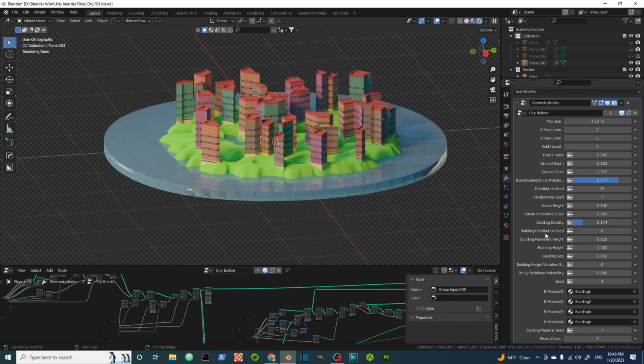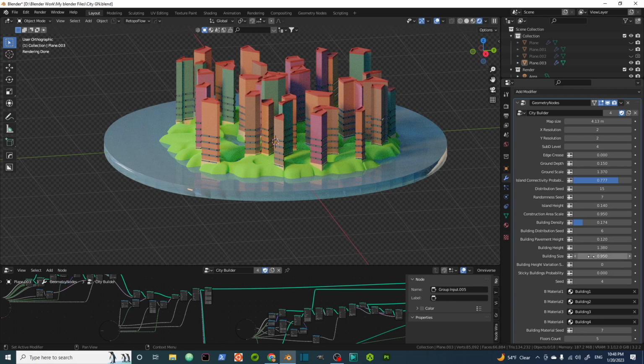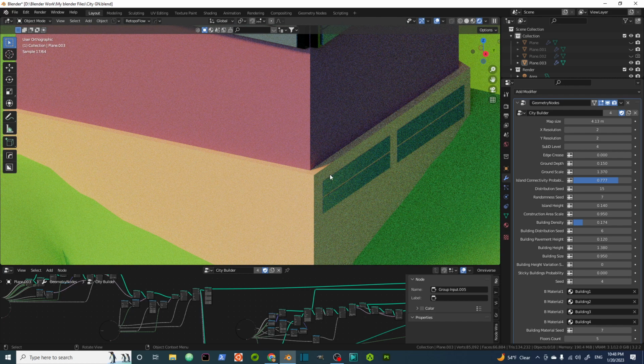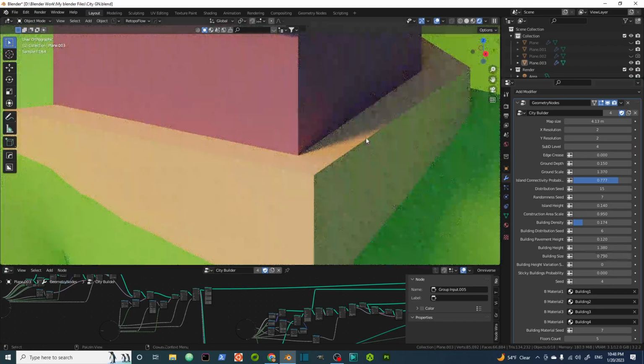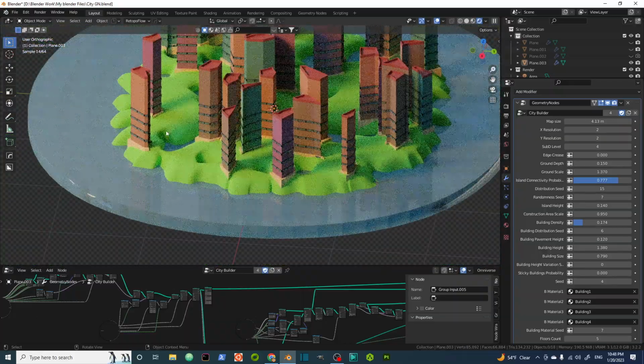Next we have the building height itself, how high the building is, and we can control the building size on the construction area. So notice what will happen here. There's a bit of an edge here between the building and the pavement, but if I decrease the building size, now we can see that the building starts reducing its size, and the pavement will look more obvious to the person who sees it.